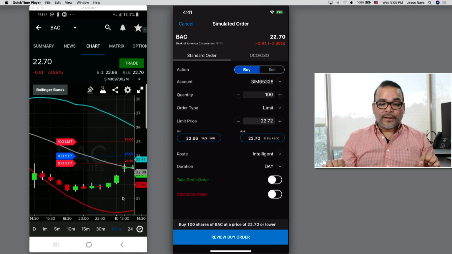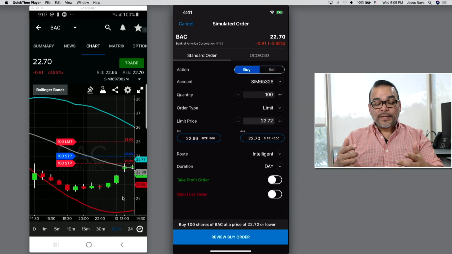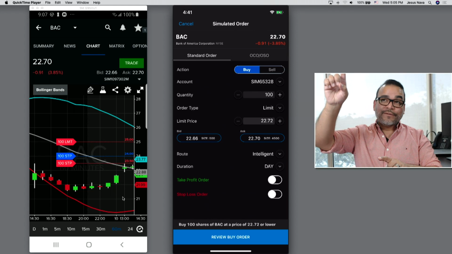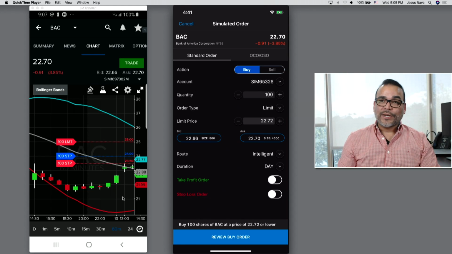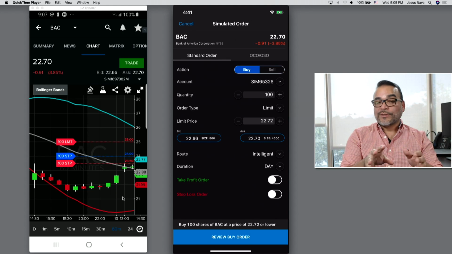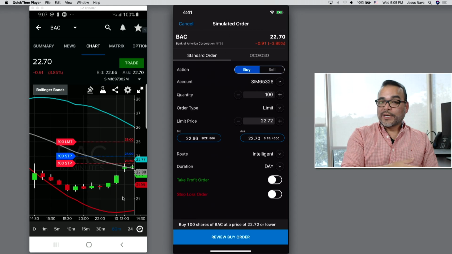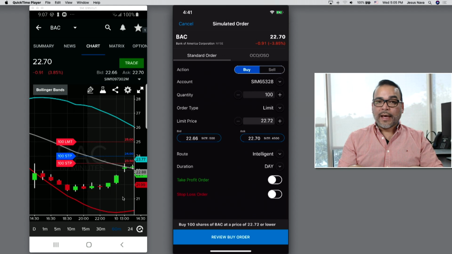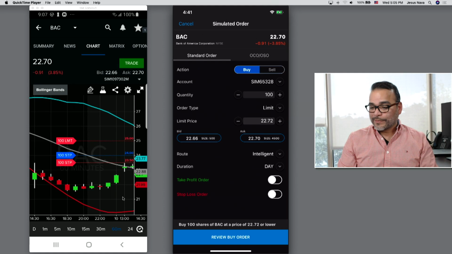Take a look at those lines right there on Android. We have the blue line, which is going to buy at 24. Then it has the target at 25. And we have a stop at 23.50. So those orders are queued and they're sent to the order execution server. So I can shut down my platform or my mobile app and they'll still be there. TradeStation will monitor those prices and do exactly as I specified when the market opens tomorrow.